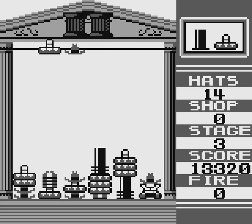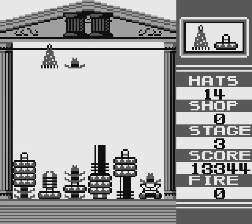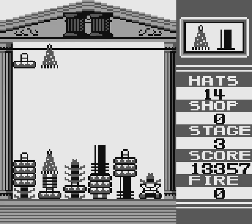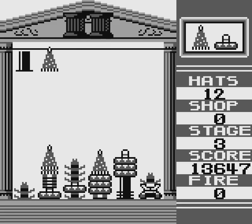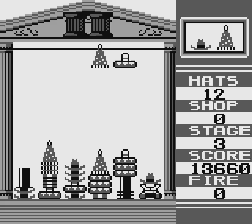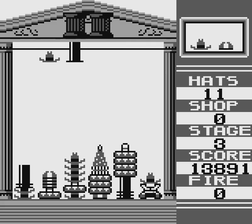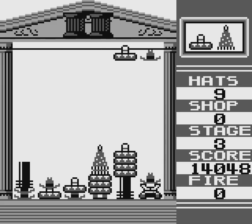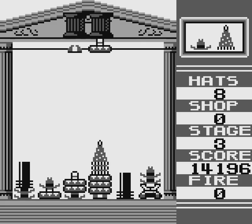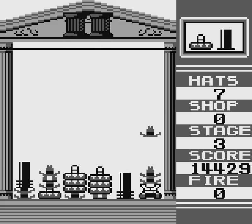And maybe, just maybe, we can rectify the terrible mistakes we've made with hats. Not for much longer though, because that happened. Oh dear, that happened. Can we pile these up? No — they're too tall. And that is bad. We almost had something there on the far left. Not anymore. It is now just terribleness. But we can stack these up, and we can stack those up! Tiny amounts of progress as we try to manage the inevitable failure of this stacking operation. It's going to fail eventually — it's just a matter of when. We'll put that there for now.